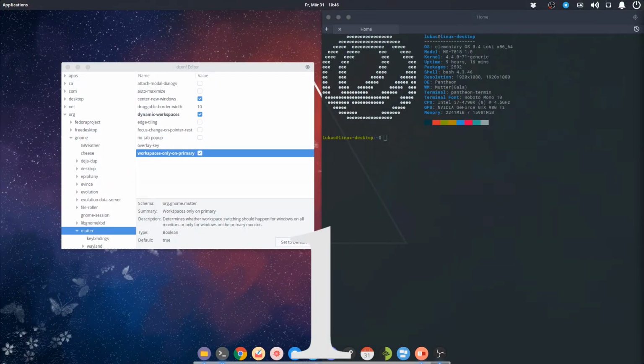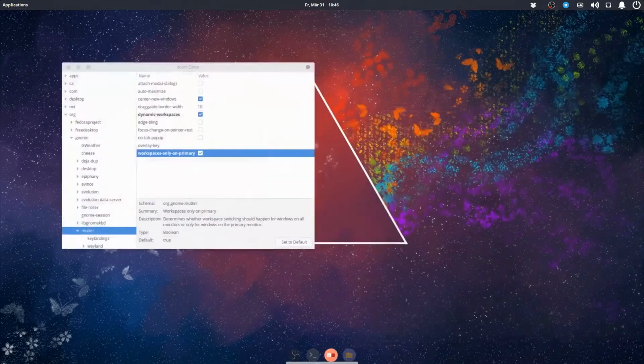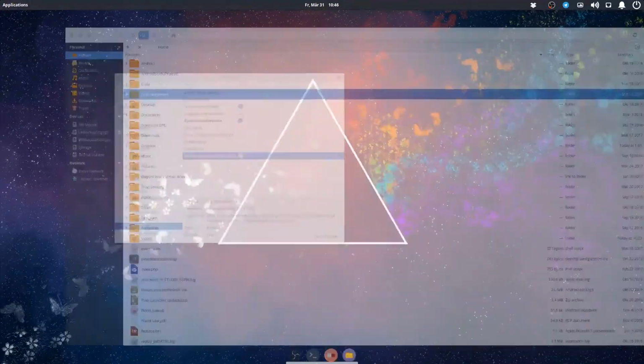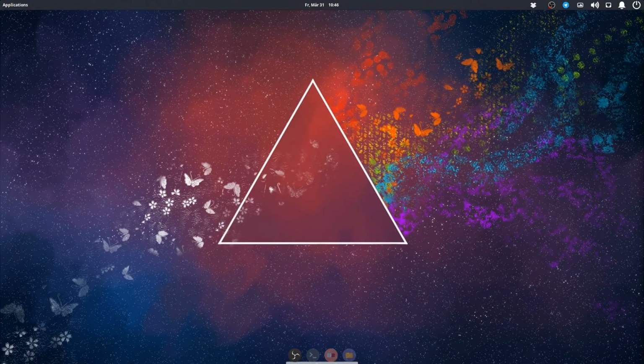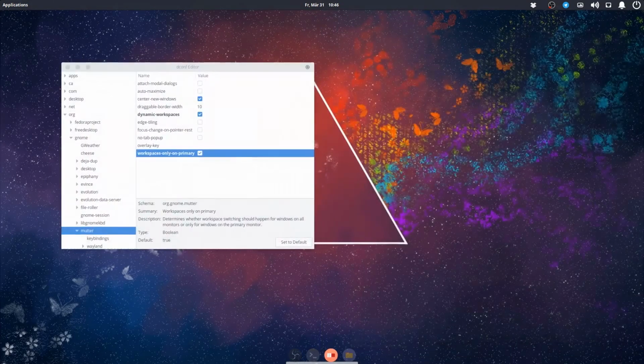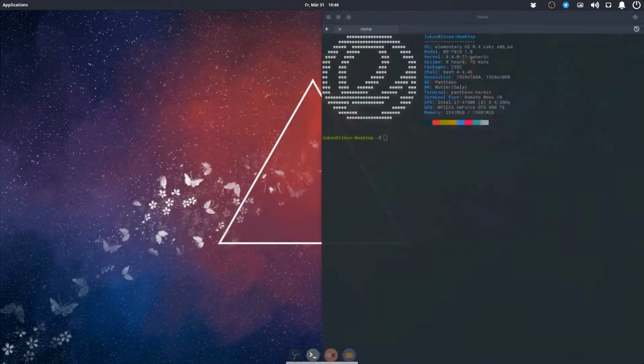Alright, number 1. Number 1 for me is the window switcher. And I think it wasn't like that in the previous versions of elementary OS. So, say I want to switch between my open windows. This is the window switcher. I don't know which one's going to be next. I don't know what's in that window until I've cycled through it. I don't see a little overview of all the open windows. This is what I get.